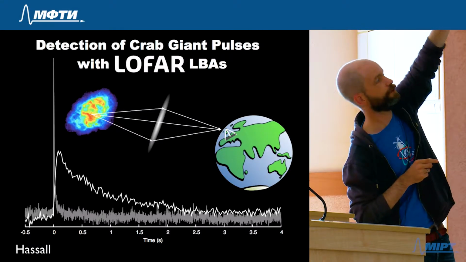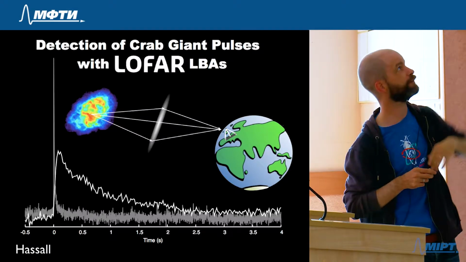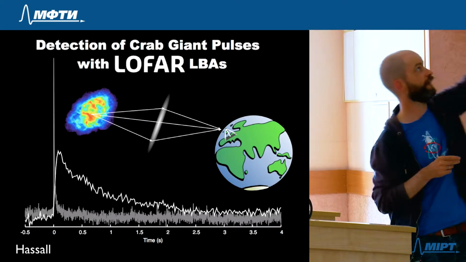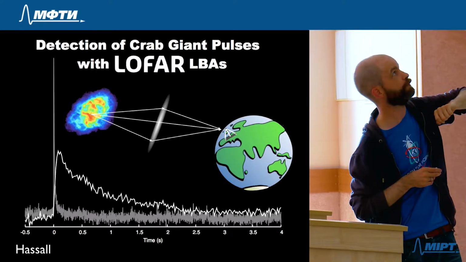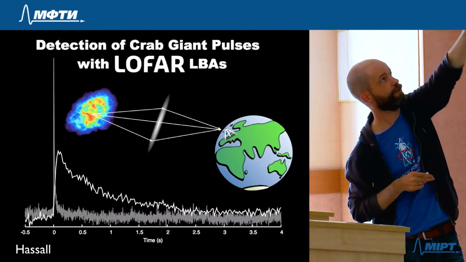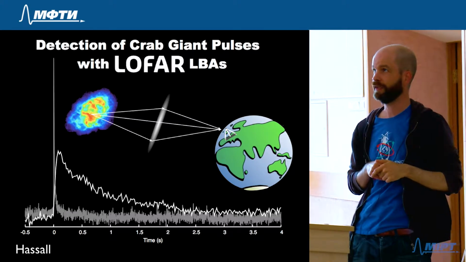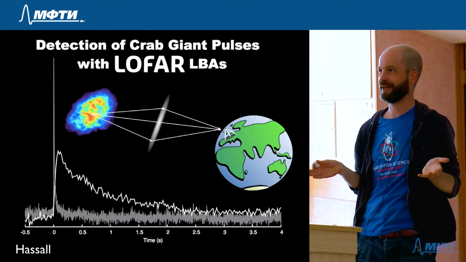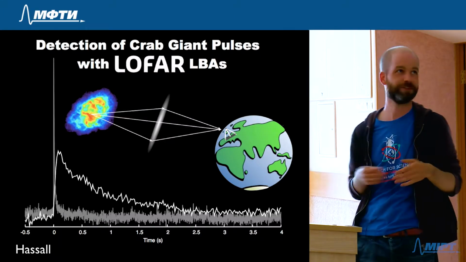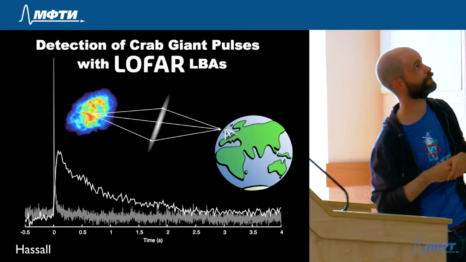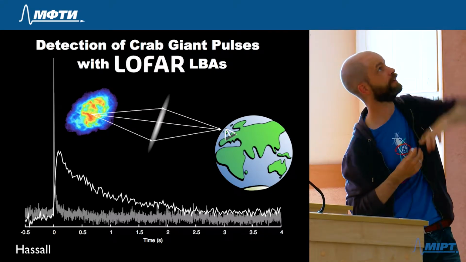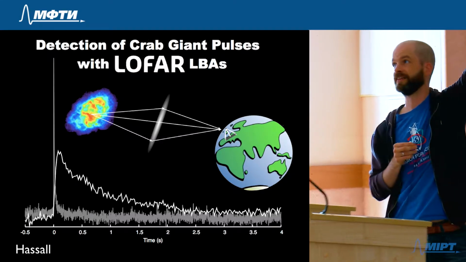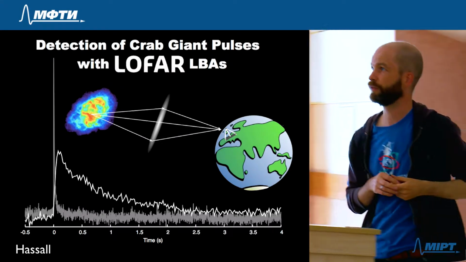And if you look very carefully, you can see that it has a little bit of that exponential tail that I was telling you about. Now, if you go down by a factor of 3 or 4 in frequency, then that's what that same giant pulse looks like. That pulse is actually scattered to be about 3 seconds long or so, even though intrinsically the pulse is a few nanoseconds. So you can imagine how bright a giant pulse that's a few nanoseconds long must be to still be visible when it gets smeared out by a few seconds or so. And again, this has to do with there being some kind of scatterer along the line of sight. In this case, we think that's something in the interstellar medium. It's not something in the Crab Nebula itself.